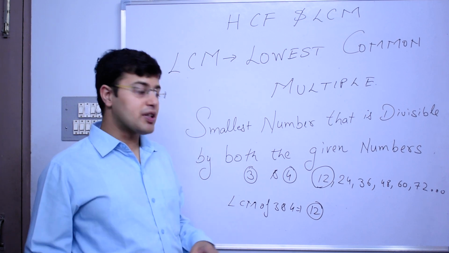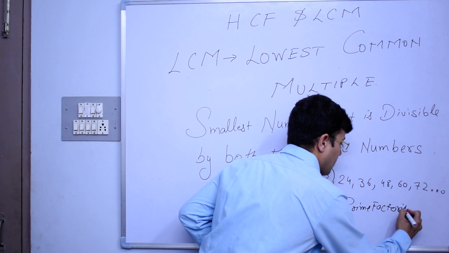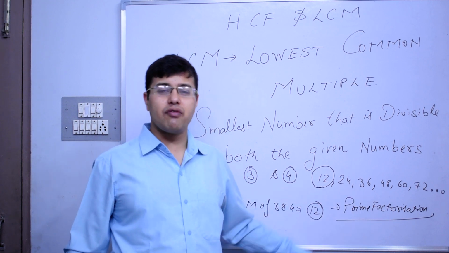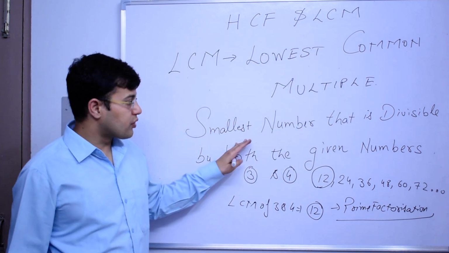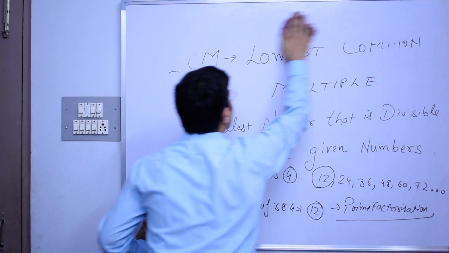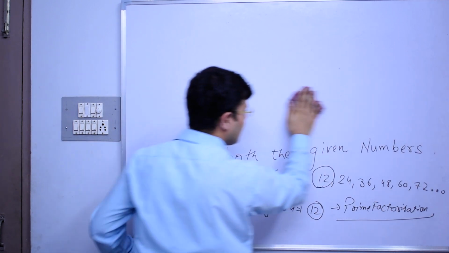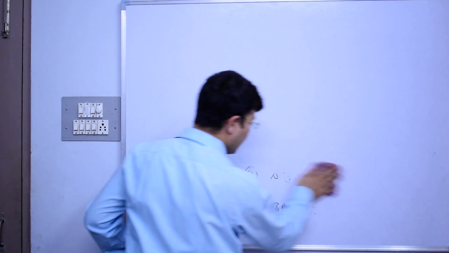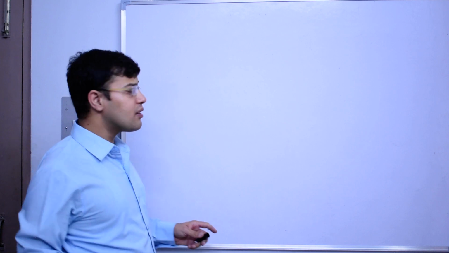In LCM, the first method is the prime factorization method. In this method, we will list down the prime factors of the given numbers and we'll find out the LCM. Let's see how. Let's take an example. If you have noted it, you can take a screenshot or you can note it down in the meanwhile. LCM, though it might look very easy, but you will be amazed to see that most of the students will make mistakes or small errors even in the examination and test, even in this simple topic. So to eliminate that, let's give you an example.